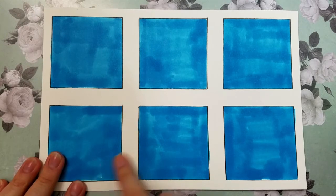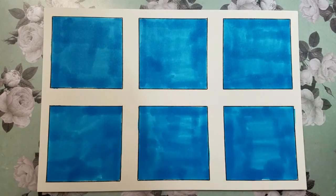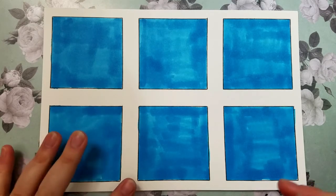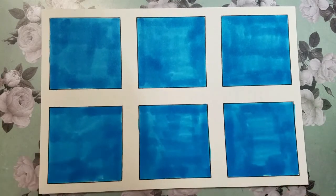Alright, so I've already got my color all laid out, and you'll notice that it's not very smooth. And that really doesn't matter, because once we start throwing our colorless blender refill on here, it's going to just push this color around, and you're not really going to be able to see what the original colors look like to begin with. Also, if you lay down too much ink, you will get a much weaker effect from the blender.